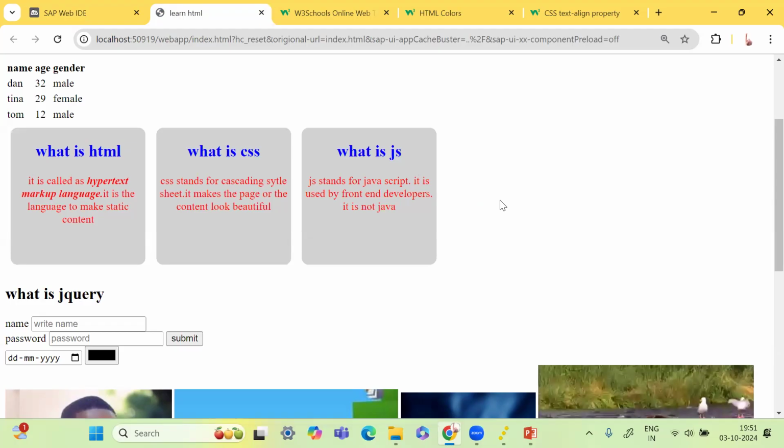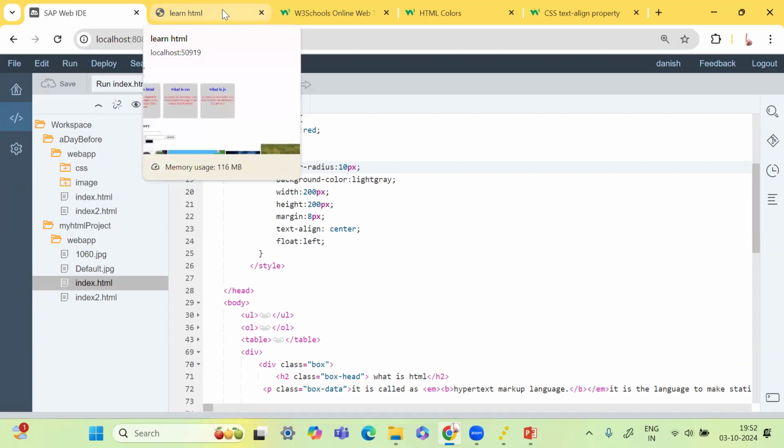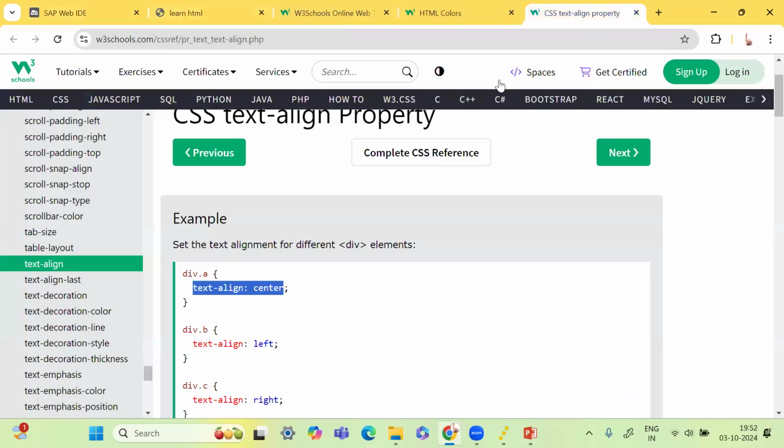And we want to put some effect on it so that it is aligned to the center. There is a property, let me just check it out. Align, just go and check over here.